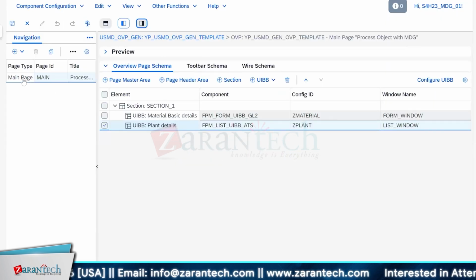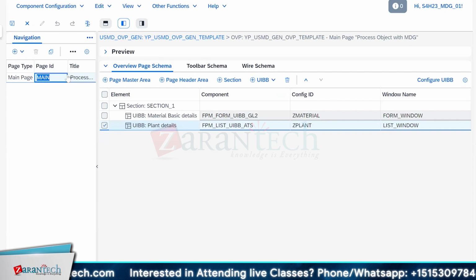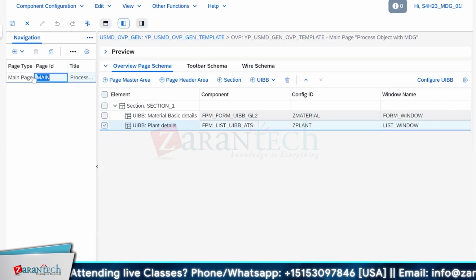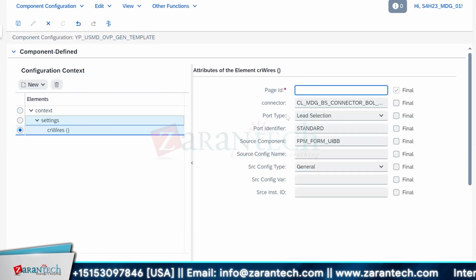So by default, for every UI application, there will be some main page, and the ID is this one. Main page ID is main. By default, the value will be populated as main. You can actually replace this with something else as well. You can edit and put your own ID, but usually we keep the default value. So whatever page ID it is asking for here, either it will be main, or someone might modify it to some Z value. For now, because we kept the default value, you just copy that page ID and keep it over here.